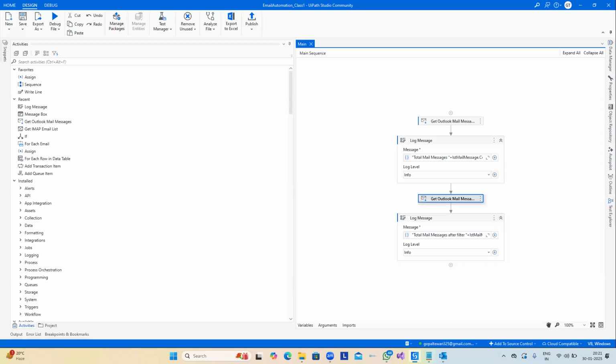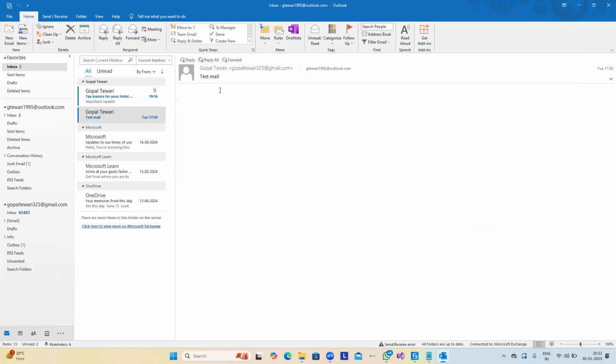Now let's filter it with other things over there. Let's say the subject should be test mail, but it should also be received after, say, 7:50. This date is 28 January 2025.